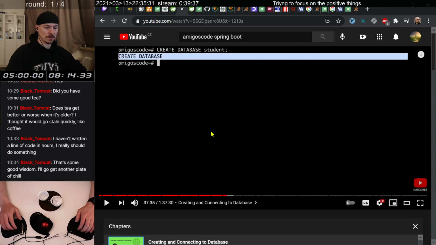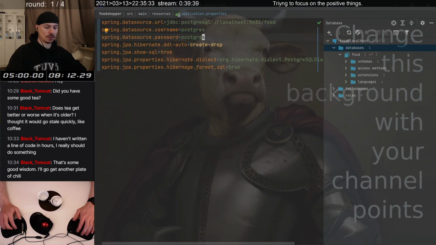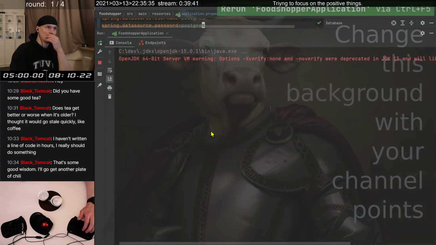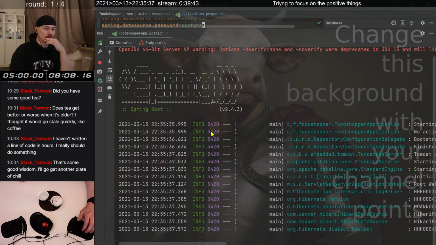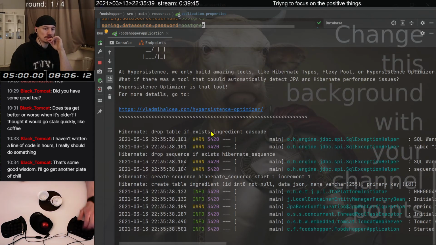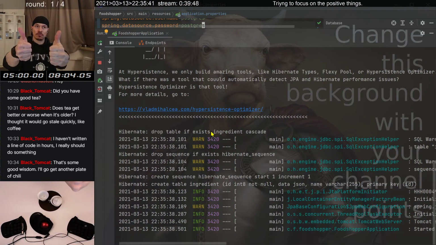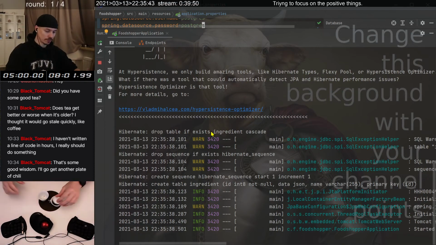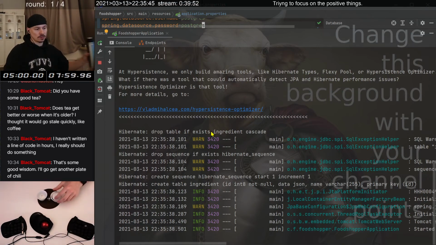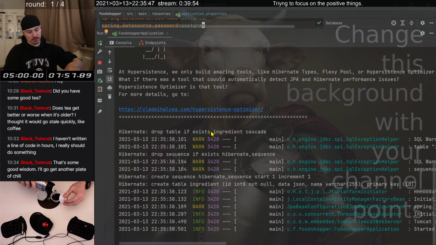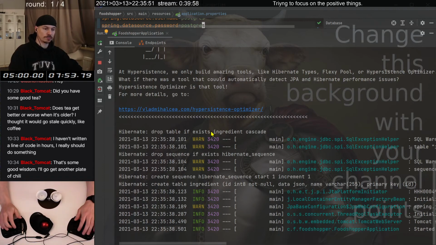Password and so on. Yeah, and I will run it again. What about now? Look at that. So we did make a connection.